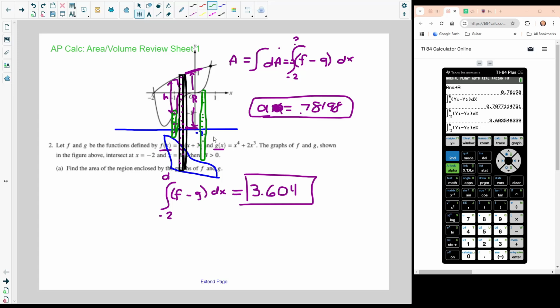That's why we have to write it in terms of x, because it's constantly changing sizes, and we need to add up all of these coins, not just one sized coin. That's why we don't use a constant for the radius. We use the algebraic expression in terms of x. And again, what is the radius of this green coin? You can do it here or over here, doesn't matter. It's the lower function minus the revolution line. So this is G minus negative 2, right? Sorry, it's not clear to see, but this line here is G minus negative 2, or G plus 2. So that's the inner radius.